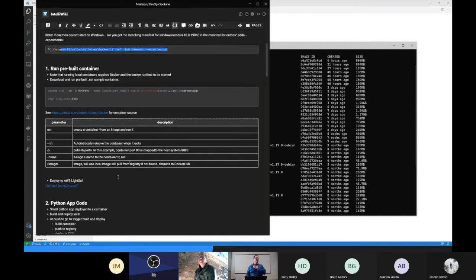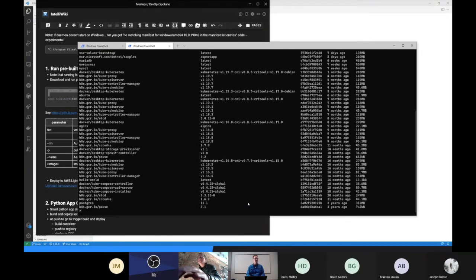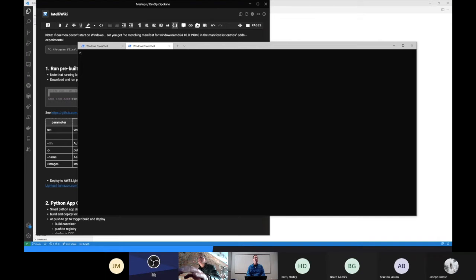Okay. I'm going to keep going. Nobody's stopping me. So first demo is just running a pre-built container, pretty simple. I'm going to run this Docker command. If I can select it, come on, you can do it. Mouse is not happy with me, not responding. Let's do a clear screen just so we can see what's going on here.